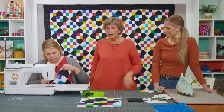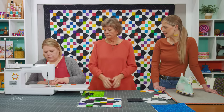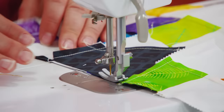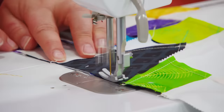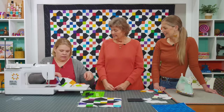Now you have these pinned together — open them up, make sure it's right, then fold this over and sew those together. For the middle block, the seams are going to go either out or in, and I make that the same every time. So you can nest them. I think I chose out, which means the one you're sewing on goes in.